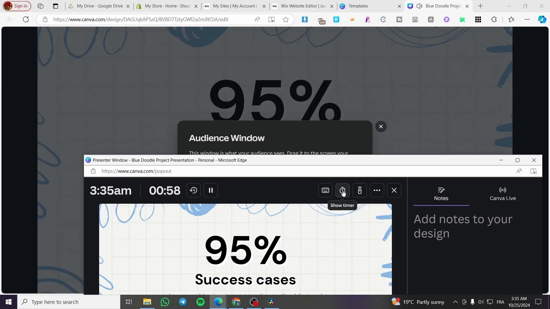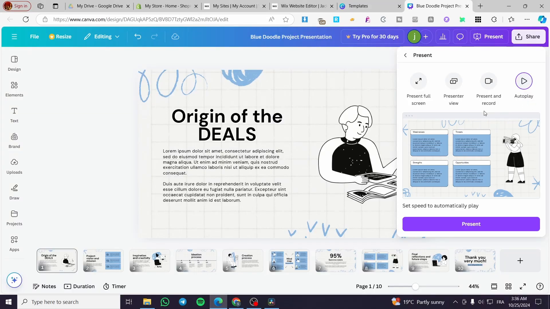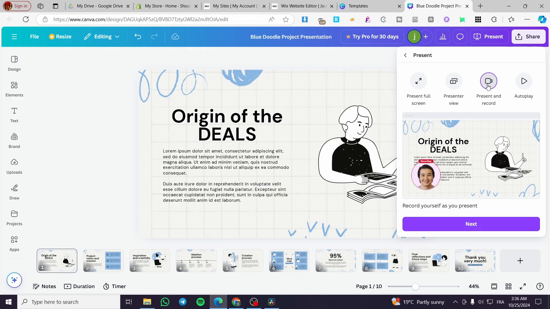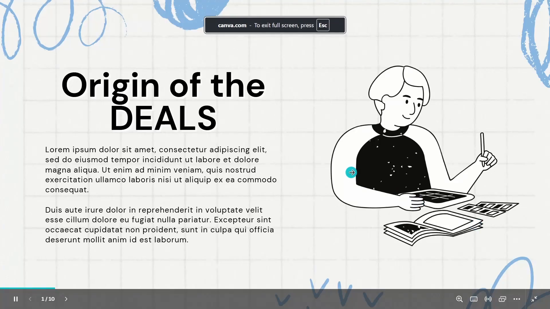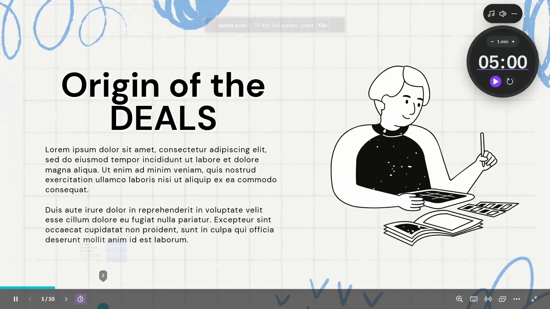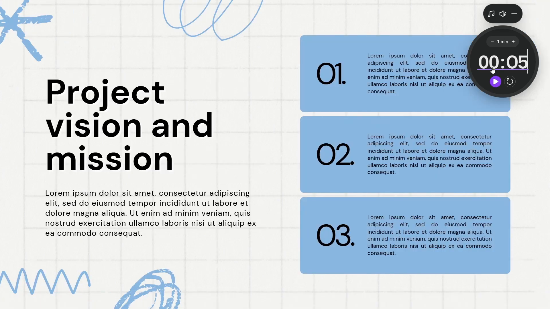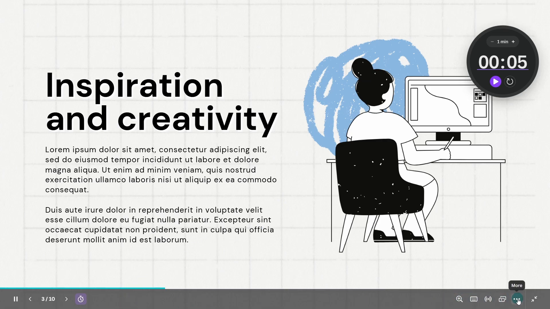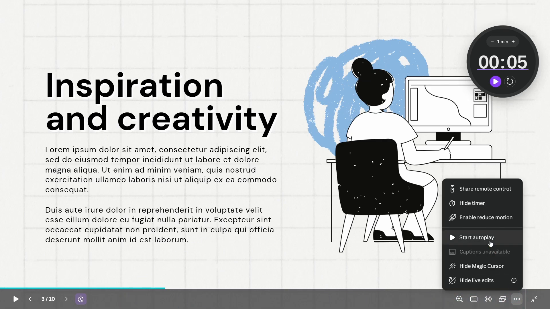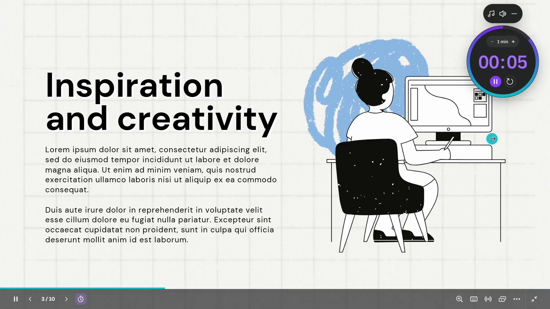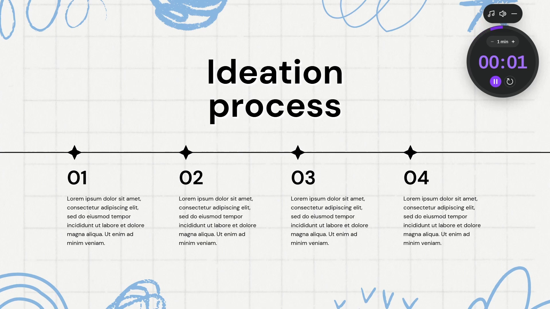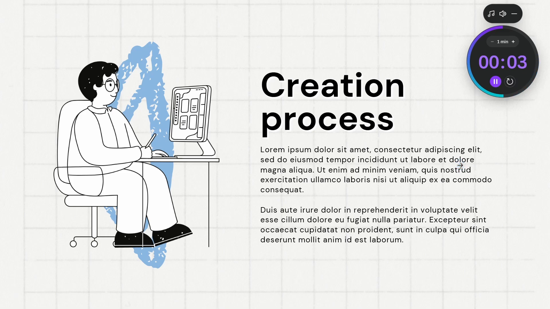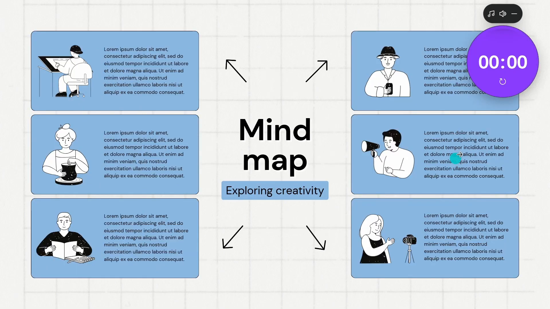This is very easy — you can hide the timer if you want or show it right away. We also have the option to present and record. You can record yourself by adding the webcam, or set up autoplay for the presentation. You can also set up the timer. The timer will not be connected to the autoplay time, but you can pause the autoplay and set up the timer. You can synchronize the timer by setting up the presentation — for example, five seconds for each one of the presentation slides.